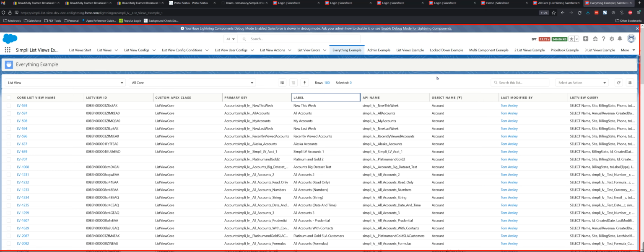So that is how we do sorting in Simply List Views. Now, it uses the default values that are available, that get brought over from the core list views, but then on top of that, if we do not want to continue with the default, we can then sort by a number of different columns.